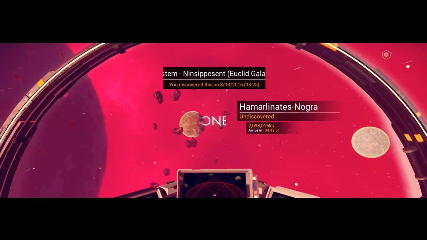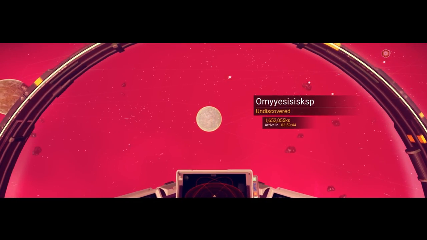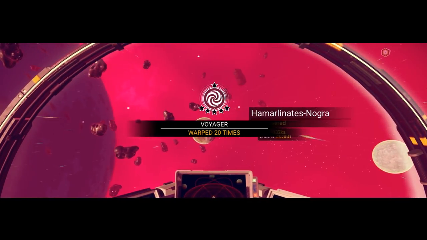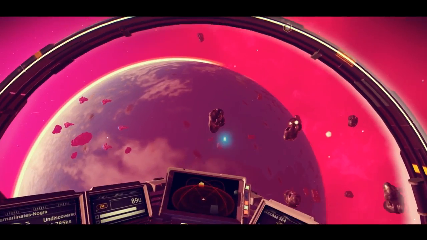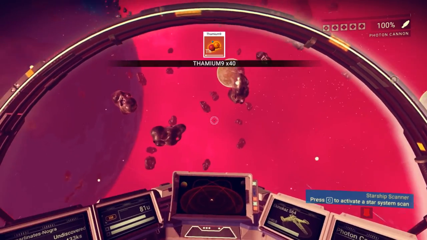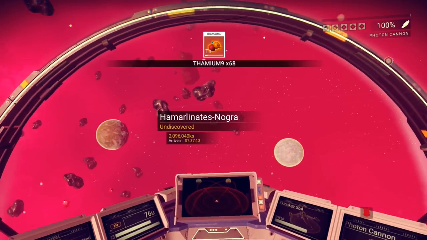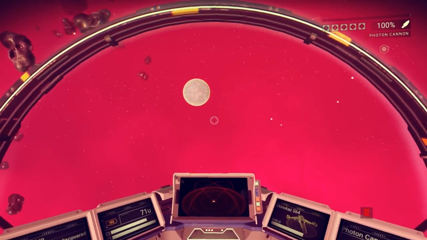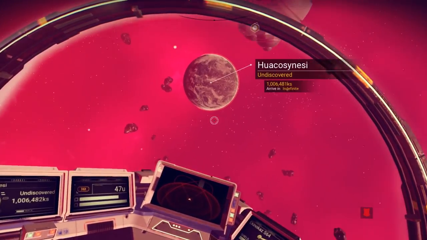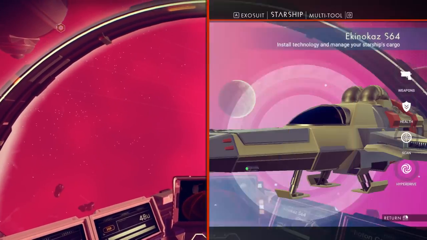All right, this is a new little spot. That looks like a cool planet. If that's even a planet. Voyager, warp 20 times. Any cool looking resources around here? Let's shoot a couple things and see what we get. Thaumium, no biggie there. All right. Nothing real crazy here, y'all. This looks like a cold world. There is a space station here, but I don't think that's going to be really necessary.